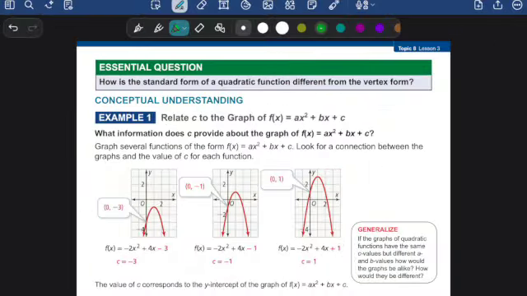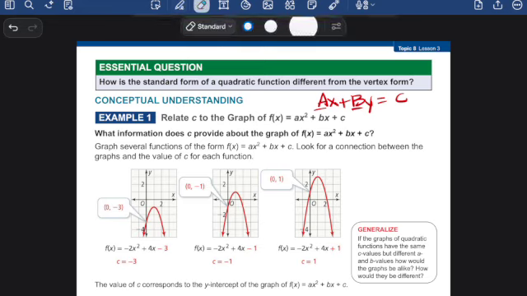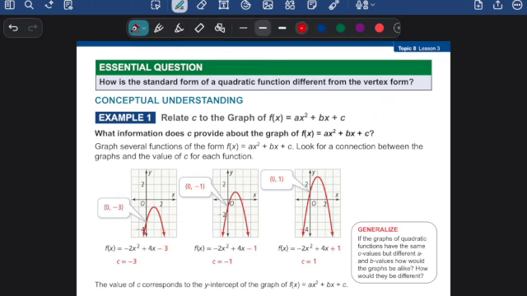So quadratic functions in vertex form tell us where the vertex is. But what information do we get from standard form? Standard form, just like standard form of a linear equation, I'm going to remind you really quick, ax plus by equals c, so we're going to have that constant, and then a is the coefficient in front of the first term and b is the coefficient in front of the second term. Okay, so that's a linear equation, just to show you really quick. Quadratic standard form, a is the coefficient in front of the quadratic term, b is the linear term coefficient, and c, of course, is the constant.